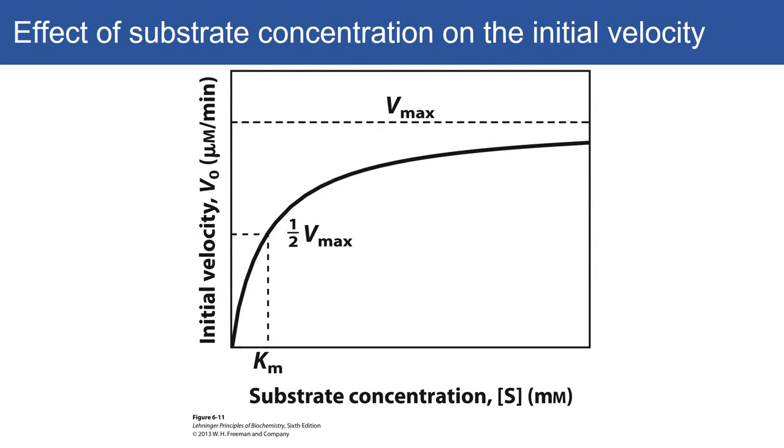So kinetics is all about velocity. It's all about reaction rate, and the reaction rate is very dependent upon the velocity. I've already shown you the equation, but one of the important concepts is the Km. In this chart we have several important variables. We have Vmax, the maximum velocity that can occur at a concentration, and we cannot measure that experimentally. We have to calculate it by line fitting of this curve.